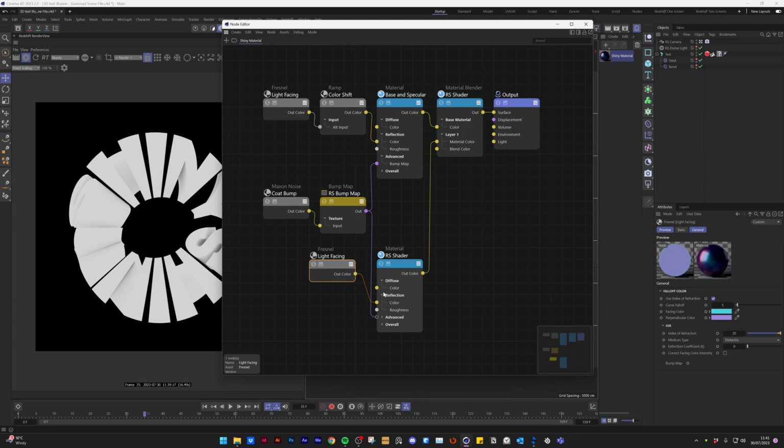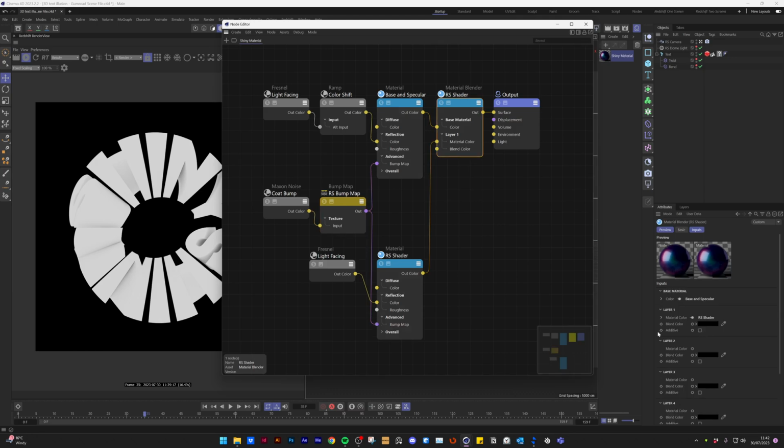The bump map here, to be honest, it's just a tiny bit of turbulence, just to break it up a wee bit. So I've got a blistered turbulence in here, octaves of 1. And I've piped that into a bump map. I kept that really low, so 0.1, and the new range max is 0.01, and I've just put that into the bump of basically both these materials. In the blender, you don't need to do any additive modes or anything. That's really all you have to do.